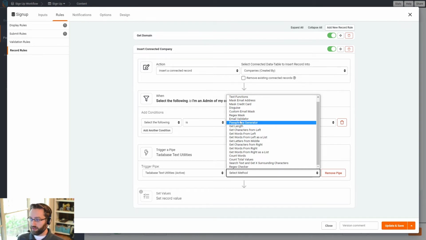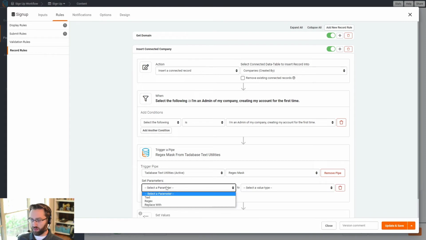A lot of this has to do with the processes forms use when they're submitted. We want that value because we're actually creating the connected company record now.